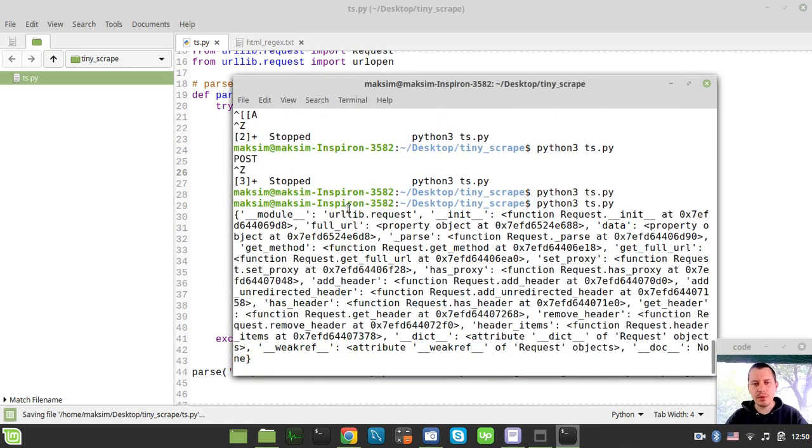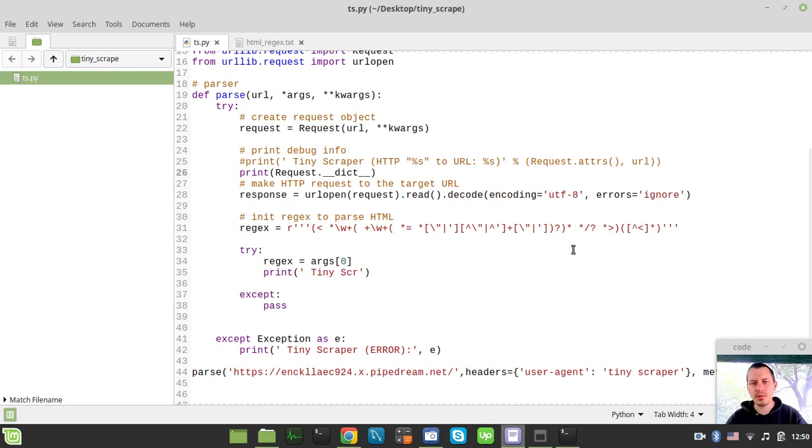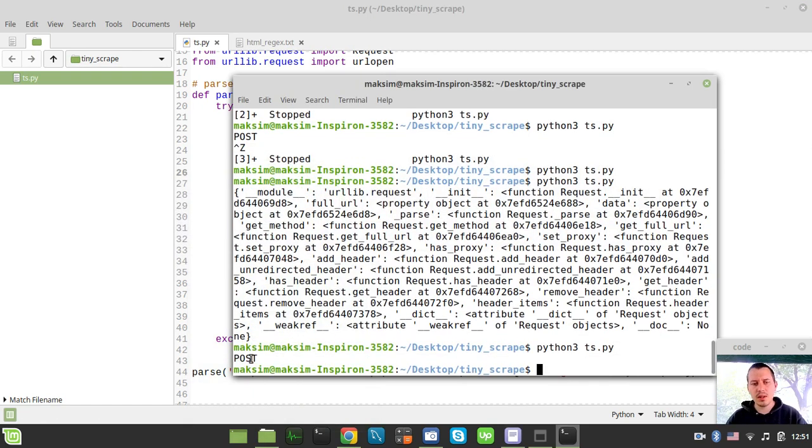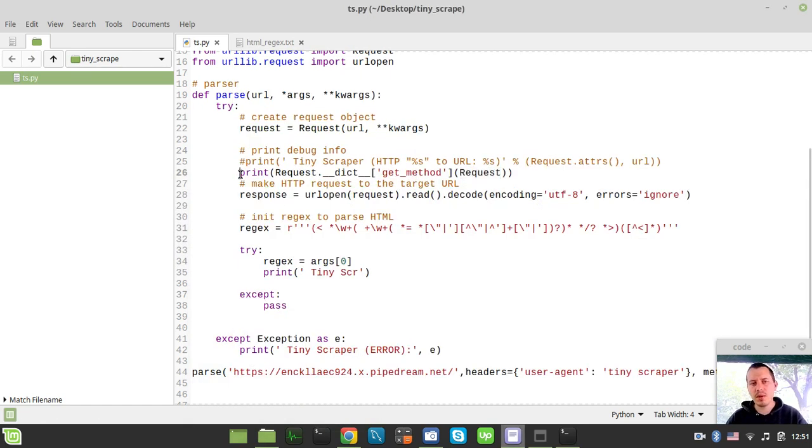So if we just reference the dictionary attribute of the request object, we have this get method, a function that allows us to get the method. If we call this function, it also asks to pass the request object instance itself. So in this case, we actually get the method of the request that is done.